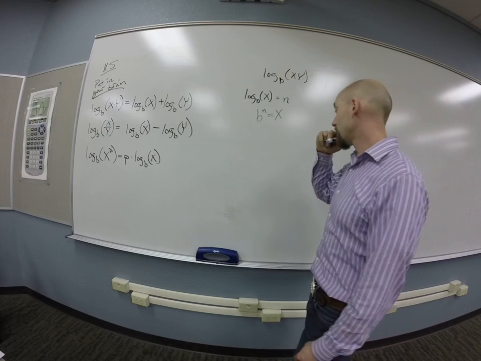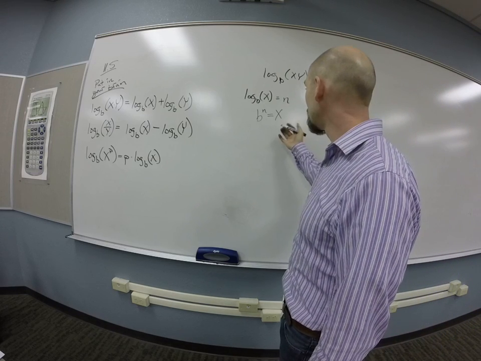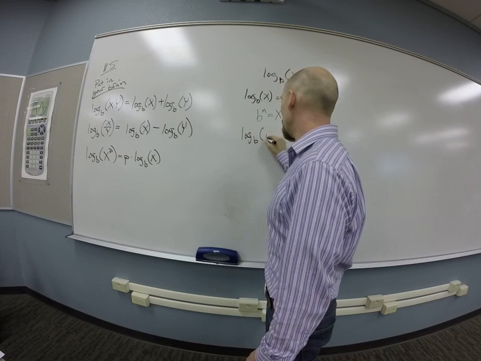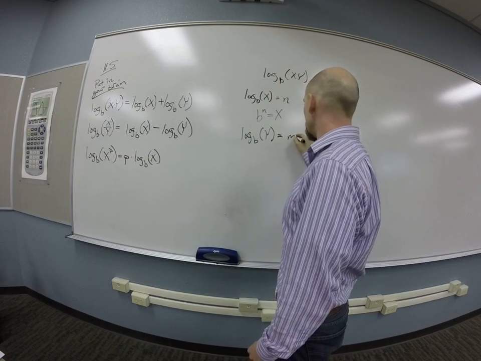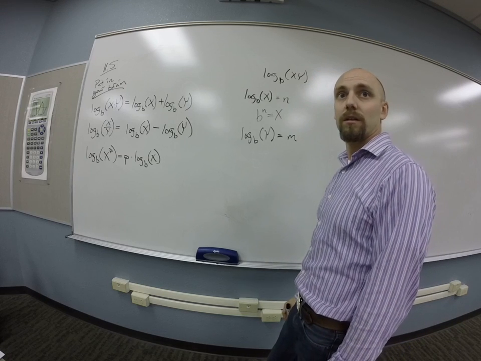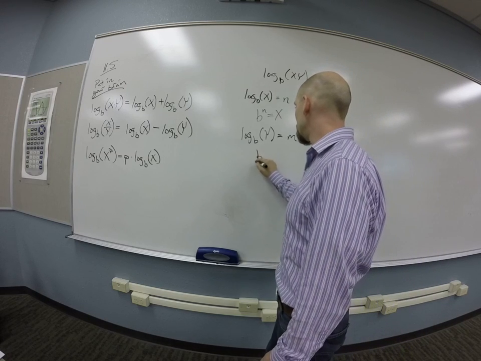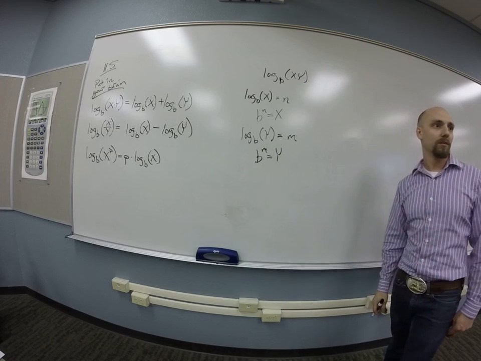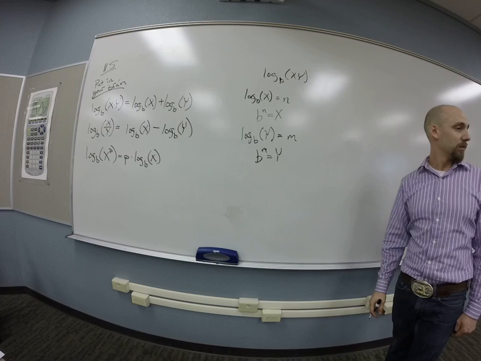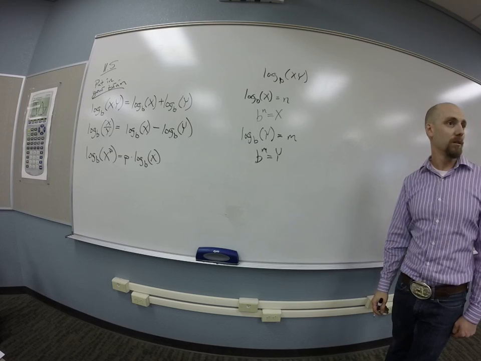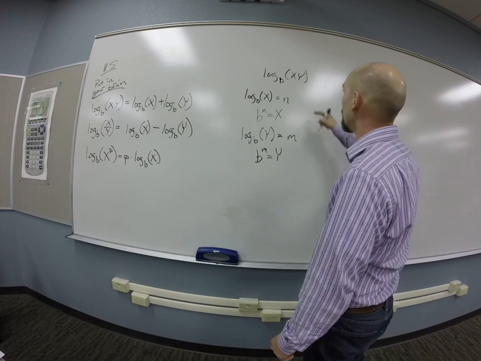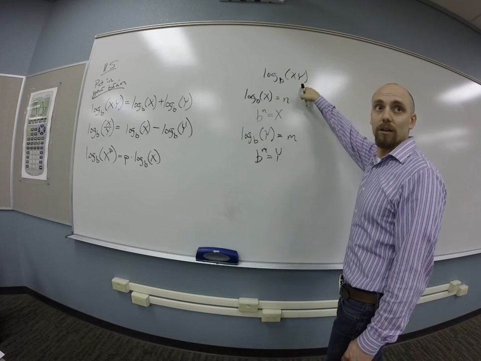All right, now I'm going to call something else, like log base b of y, I'm going to call that something else. I'll call it m. That's me saying that b to the m is y, right? You guys see that? Cool. Okay, so now I'm thinking about this guy, right?